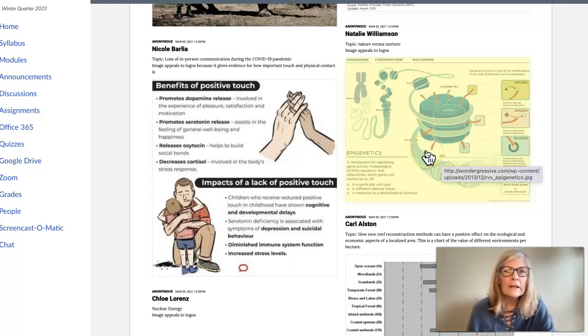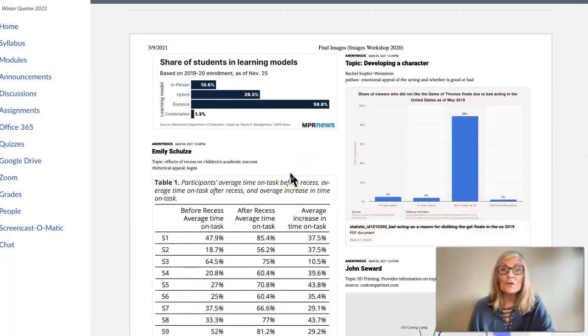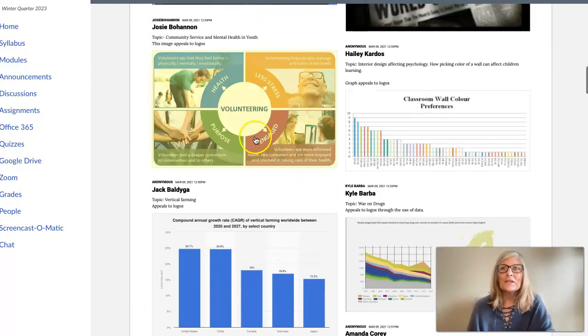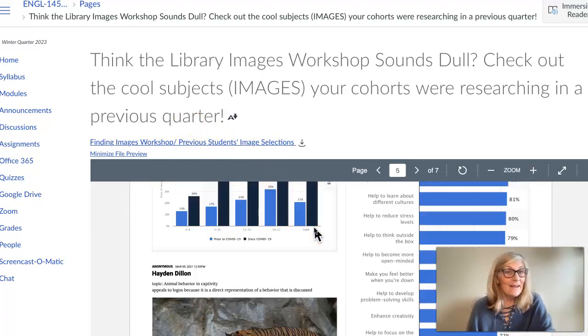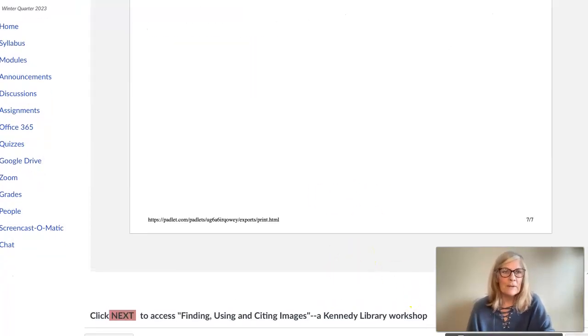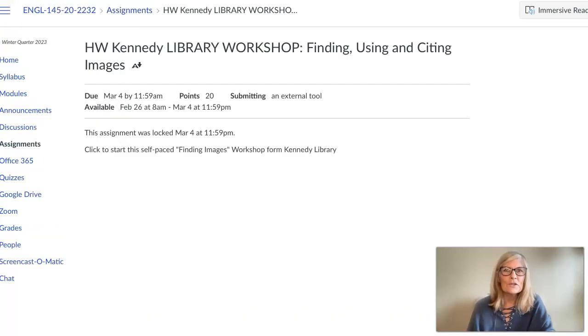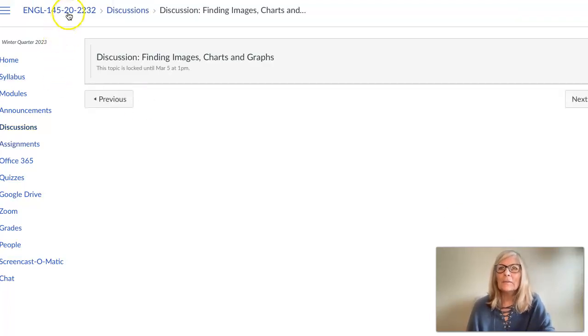However you decide to pick a topic, you want to try and explain what it's doing, okay? So these are samples for you from a previous section, and I think they're really, really helpful. You can almost guess what they might be writing on after looking at their pictures. Of course, the next link then will be for you. I need to unlock that to submit your own picture or chart or graph that you plan to perhaps use in your paper.